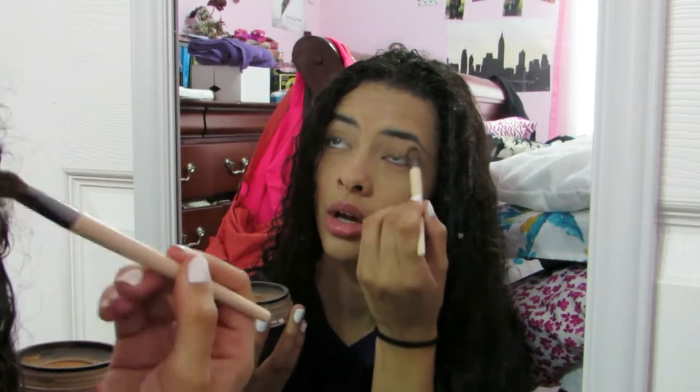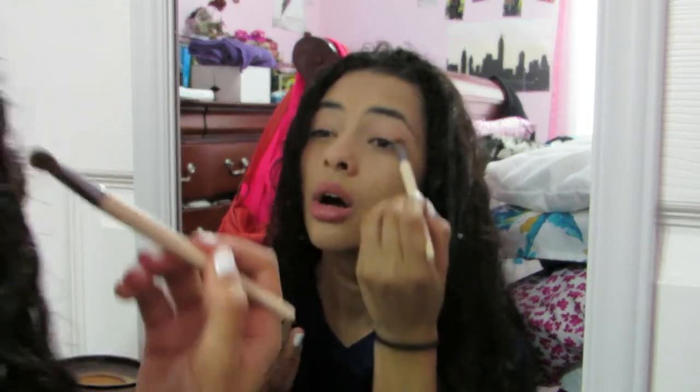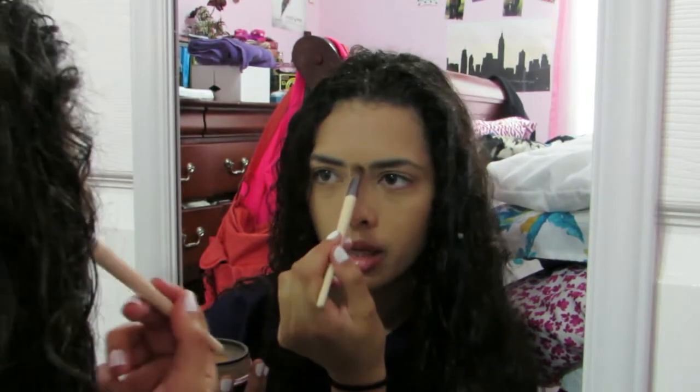Gabby, what are we doing? Are we setting our eyes? Is this what setting your eyes means? Why did I get more around to kind of give me dimension? Even though this is literally the same color as me, so I don't really.